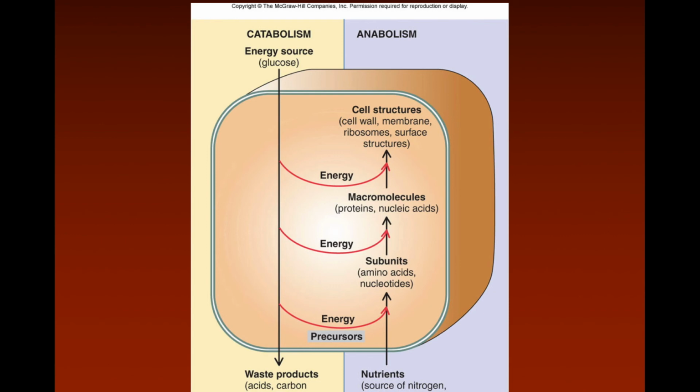If you recall, we talked about this from the last chapter, the 4 basic macromolecules that make up every living thing. Amino acids go into proteins, nucleotides go into nucleic acids, fatty acids go into lipids, other types of lipids too. And then carbohydrates, so sugars, right? And sugars go into oligosaccharides or polysaccharides, or different types of carbohydrates.